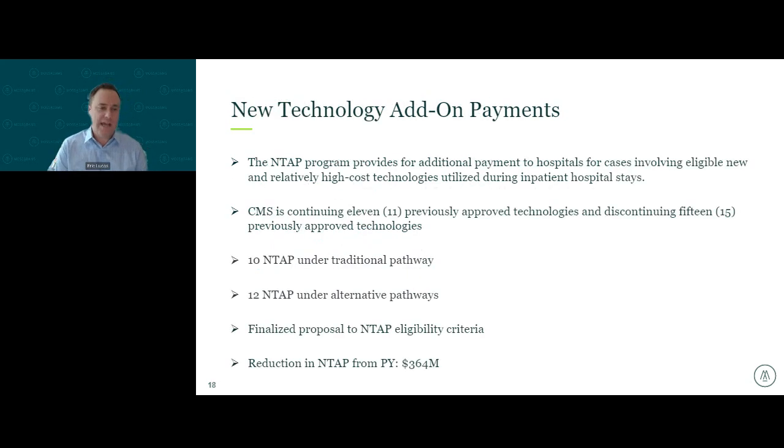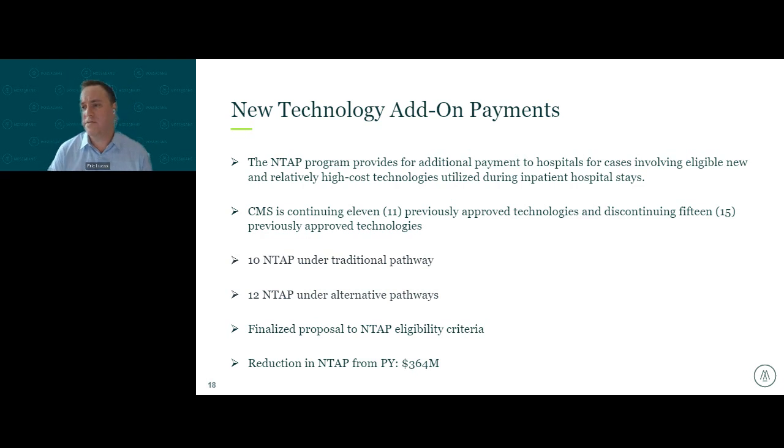The new technology add-on, I mentioned earlier, they've made a change to the process of how a technology will be identified for inclusion on this list in the future. That has been finalized. A lot of this decline in the payments they're anticipating for the NTAP technologies is essentially due to the fact that a number of technologies are rolling off.